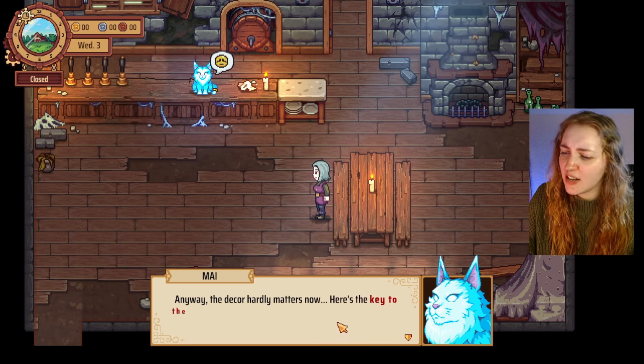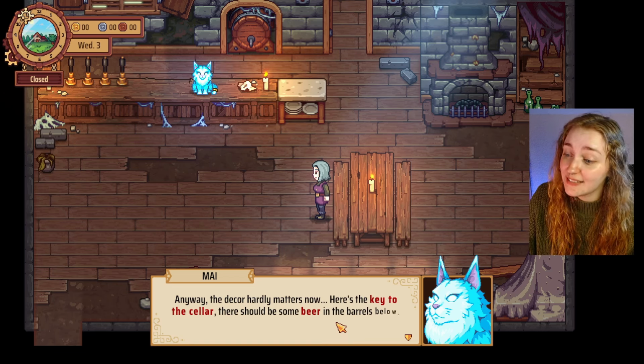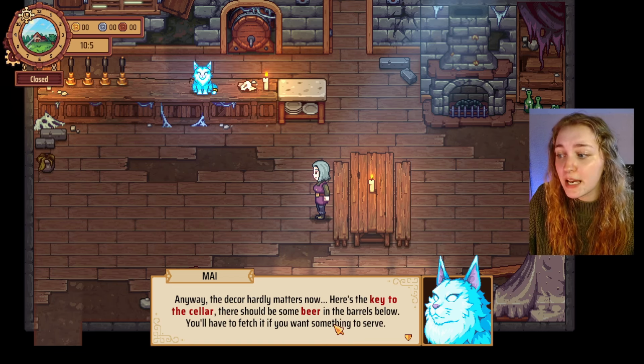Anyway, the decor hardly matters now. Here's the key to the cellar. There should be some beer in the barrels below. I spent so long not knowing how to age beer. I feel betrayed that I didn't get this, but I'm happy that other people are going to be getting this.